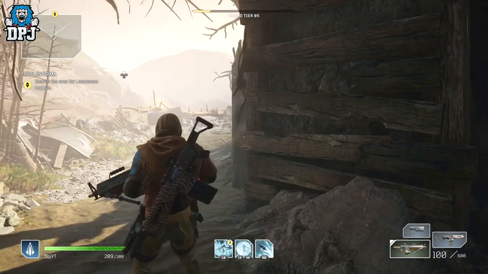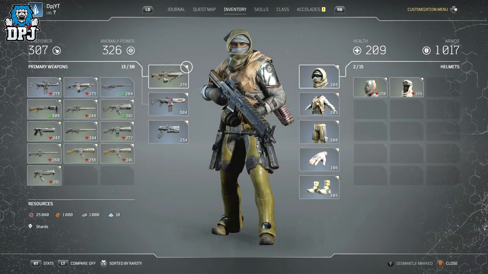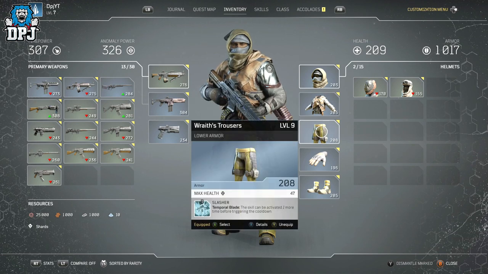As you can see, I'm doing it relatively easy here on my Trickster. And I'll show you what I'm using. Wrong button. I'll show you what I am using. You can see my armor is more or less max for the demo, and I've just got a few additional benefits with these mods. That's very important to actually see as well.